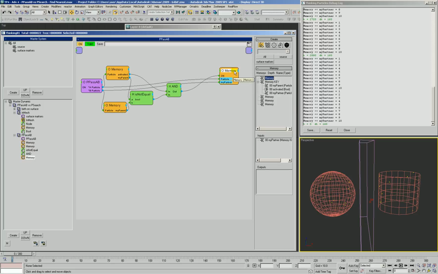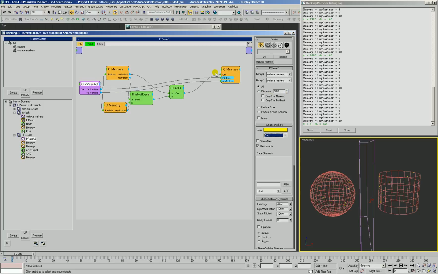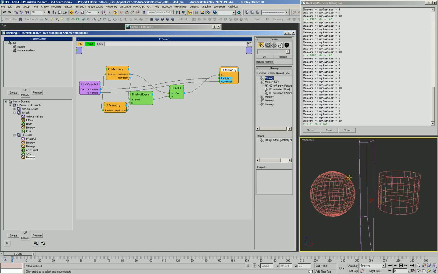Right now, of course, that's not being done. We're going to get to that in a second. But we also want to make note that once it finds that absolute closest other particle, we want that particle to be taken out of the loop. We want it to be given a variable that says, hey, you're no longer available.